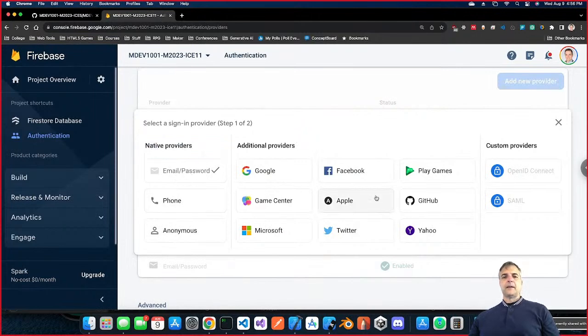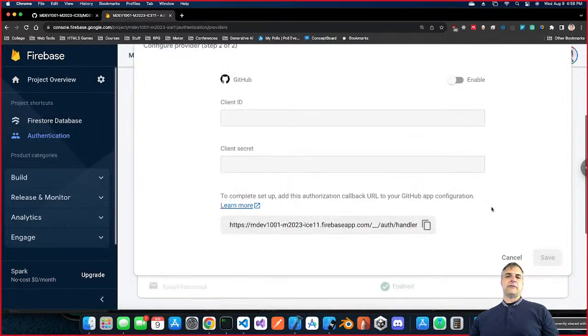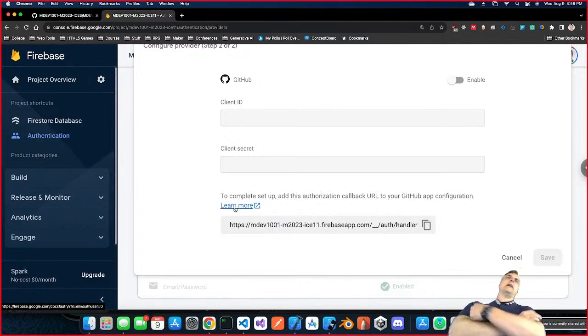Okay. Other ones you can see that are very popular here are the additional providers, which are the social media providers here. Like, for example, GitHub. Again, for GitHub, you'd enable it, and then you go to your client ID and your client secret, and it'll tell you some information under Learn More about how to do that, right? Where you basically register all that information. You have to almost like register an API key for GitHub, that you're going to be using GitHub as a provider.